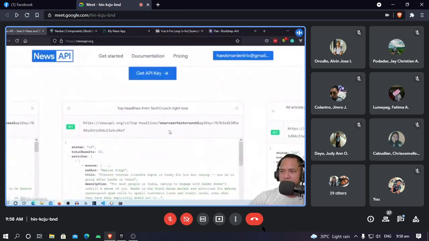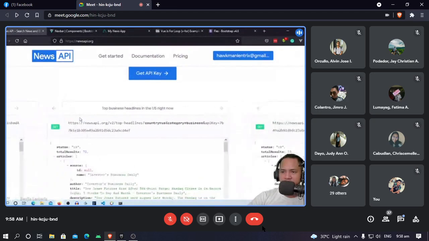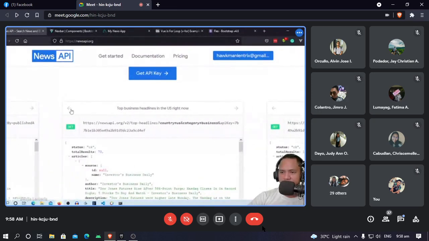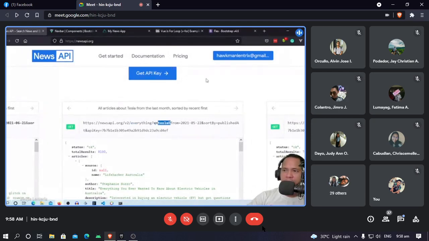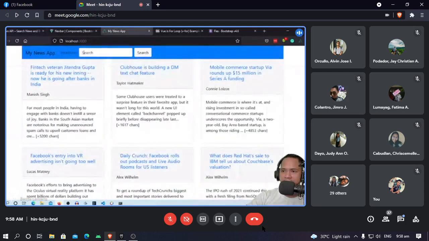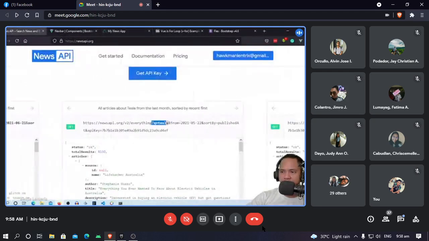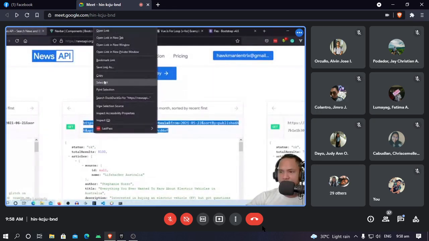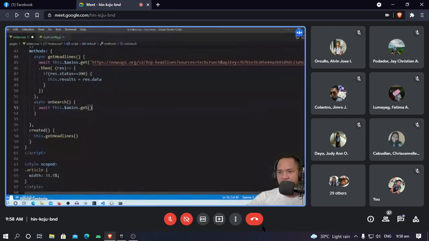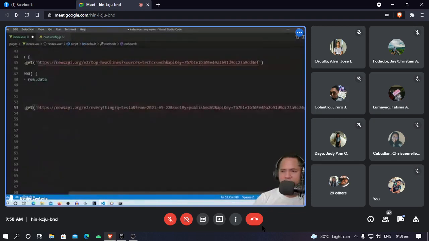If we search, it's going to be the everything endpoint, and then q as the search key. So we'll just assign whatever is typed inside here into the q in our URL. So just copy this, and again, paste it in here.